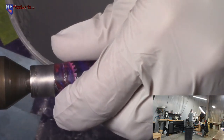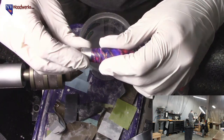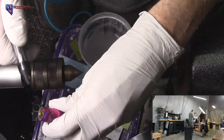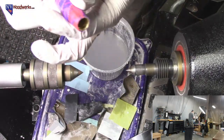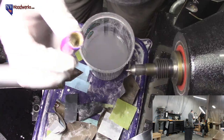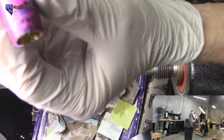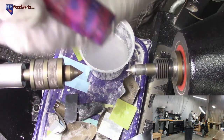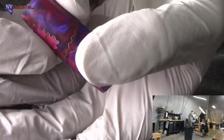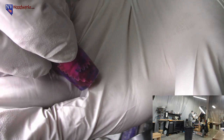So let's get this thing off of here. This bushing came off, so I don't have to worry about that. Got some fuzzies from sanding on there. This one is kind of stuck, and all I do is tap it, and it pops right off. Now, at this point, what you have to watch out for, if you tap it off like I just did, is that on the ends of this thing you can have little pieces of CA glue hanging over the edge. There's one. So you've got to be really careful.